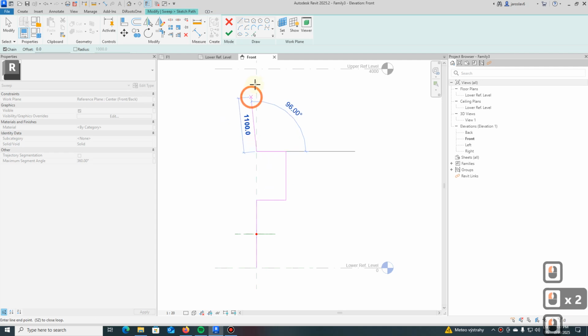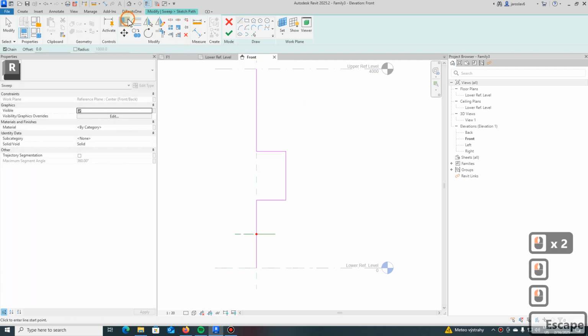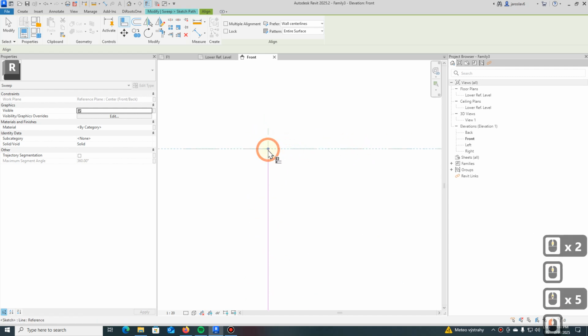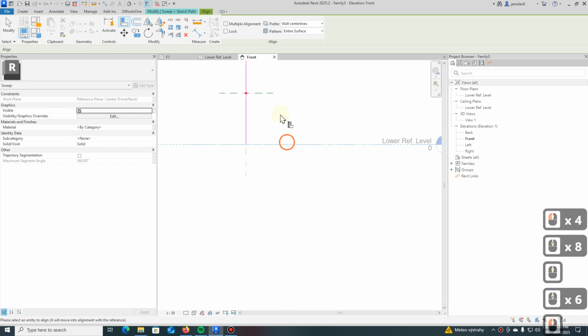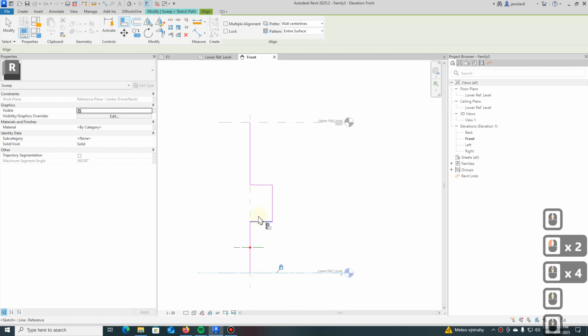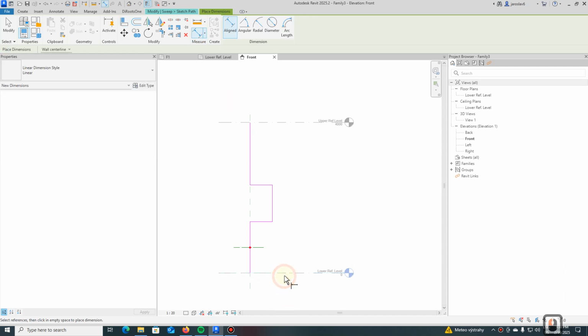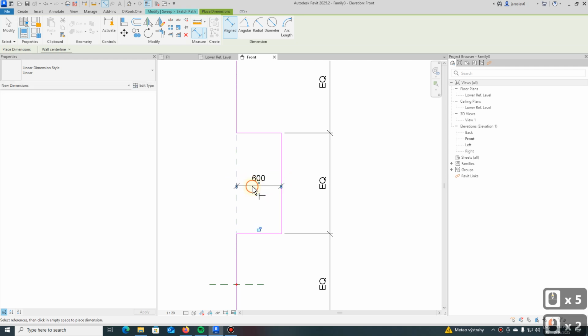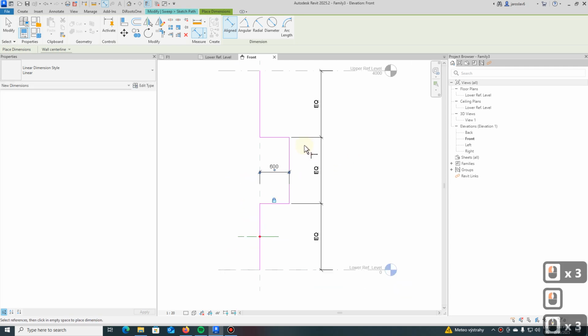and I want to have column like something like this, so it's a little bit funny. I want to lock these start points to the reference levels, so I lock it using the align tool. So I lock this point, and also I lock this point, and also I want to have this distance to be always equal. So I create a reference dimension here, and I set it to be equal. Perfect. And this distance we can leave to 600, for example.